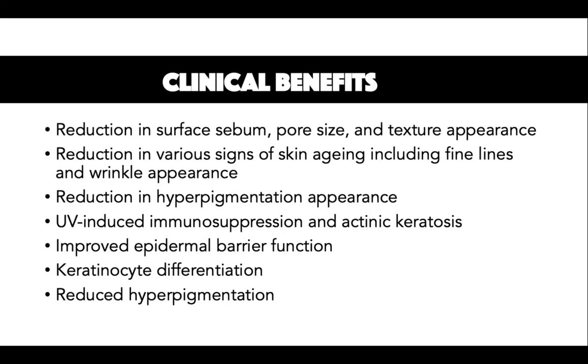The fourth clinical benefit is reduction in signs of skin ageing. Various morphological and functional changes occur with skin ageing. The reduction in epidermal cells and decreasing protein and collagen synthesis in the dermis contributes to the formation of wrinkles and atrophy. Decreased protein synthesis is seen in filaggrin, keratin, and involucrin. Keratin deficiency impacts epidermal cell structure and water-binding ability. Filaggrin is the precursor of natural moisturizing factor. Involucrin is required for cell envelope and stratum corneum structure. In conclusion, decreased protein synthesis results in a weaker structure and skin elasticity is reduced. Epidermal barrier function is also decreased and horny layer moisture is lowered.